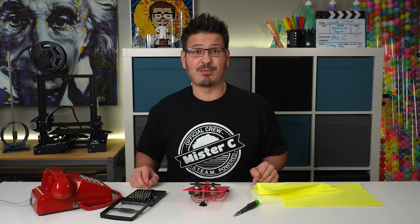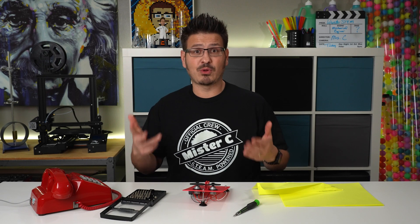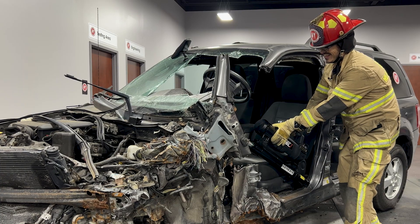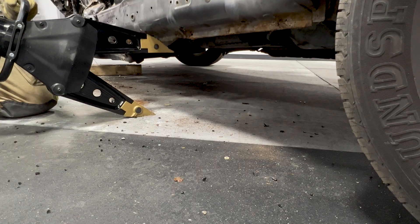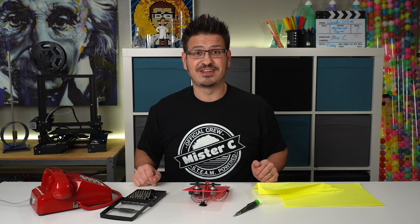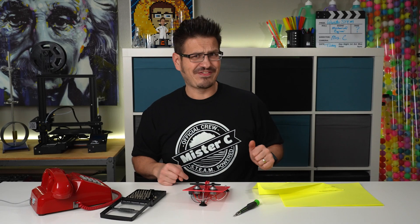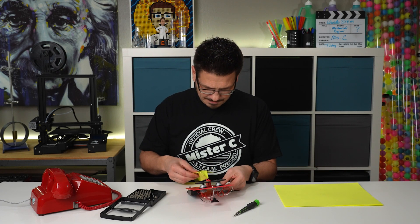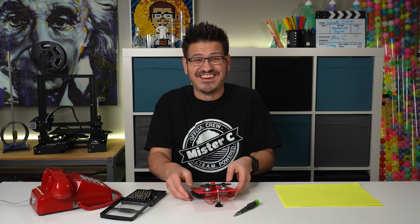What an amazing career! Scott uses STEM in every part of his job — whether he's designing, manufacturing, deploying, or testing the tool — to make sure firefighters have a dependable tool to save lives every day. The ram pushes things apart, the spreader can spread and lift, and the cutter literally snipped the car into two parts when I got to use it — it was so awesome! I wonder: what would you build if you were a mechanical engineer? Will you join us for another episode of WonderSTEM as we explore these amazing careers? See ya!